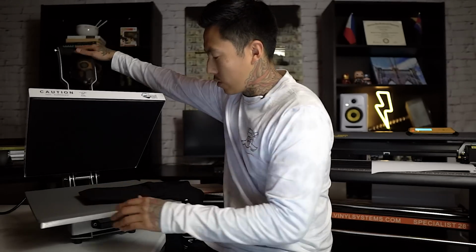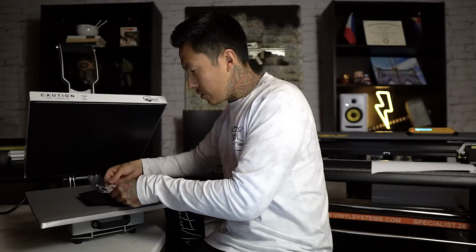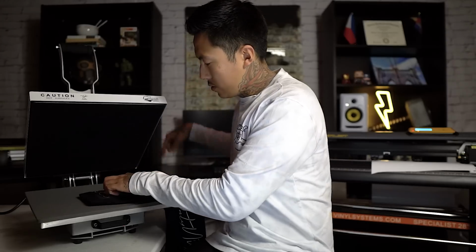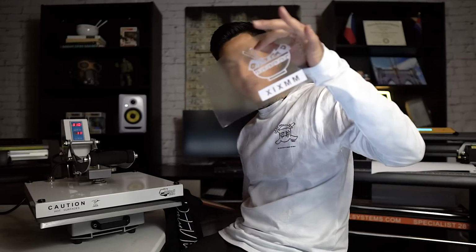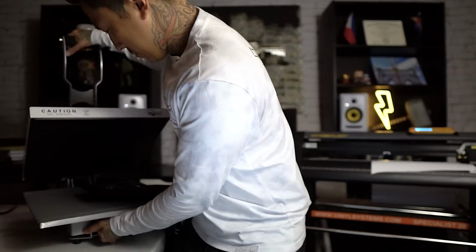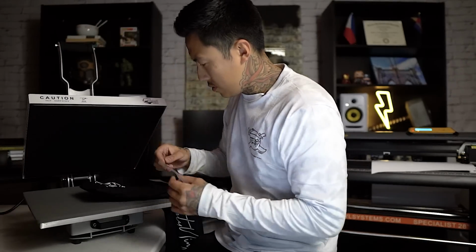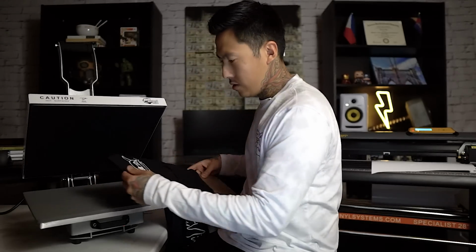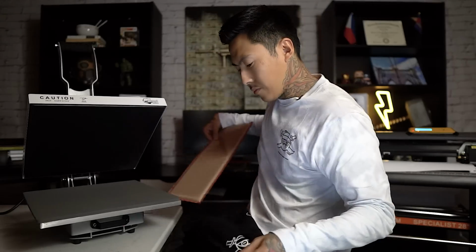So we can give this a quick pre-press. I'm gonna take this right here, put that right there. Boom. All right, so give that a nice 10-15 seconds, and then we're gonna do this to the other side. Peel this off. Check that out. Same thing for the other side.